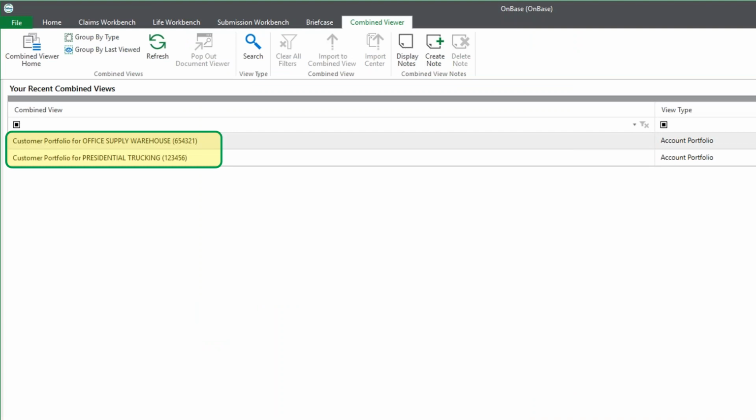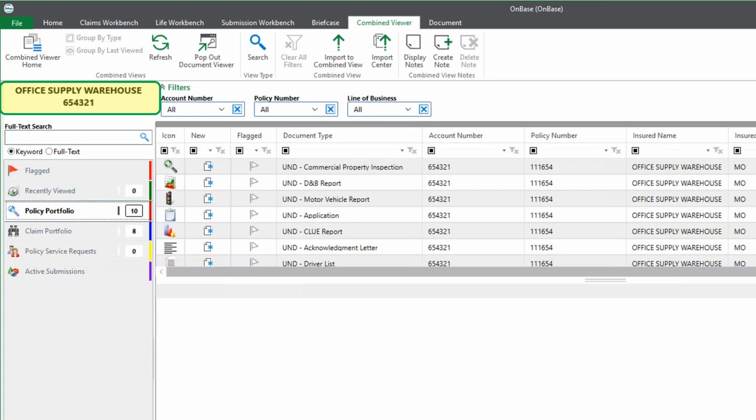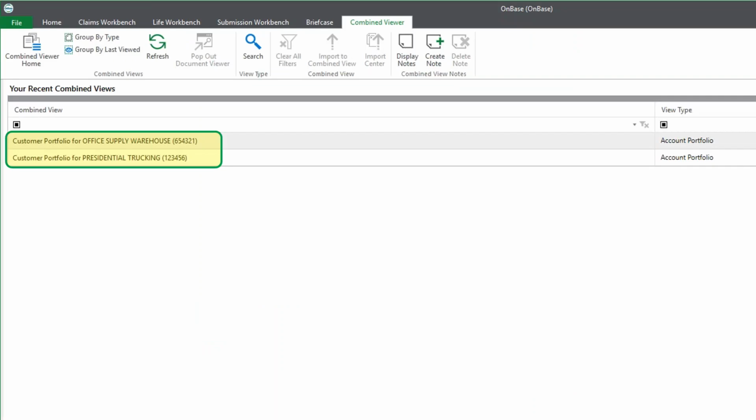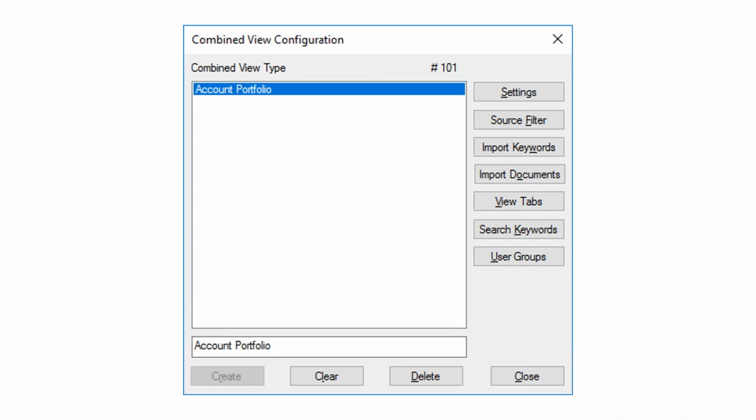That's now effectively showing us customer portfolio for office supply warehouse with the account number, as well as when I'm actually in the combined view, office supply warehouse, with the account number appearing right below that. So just recall, that's how that's being configured, the cause, and then the effect on these different screens.